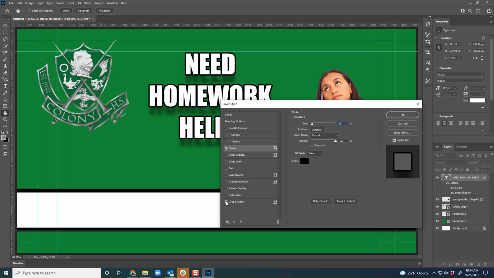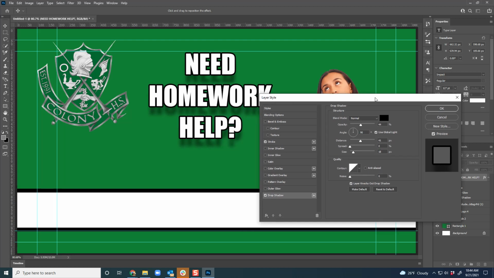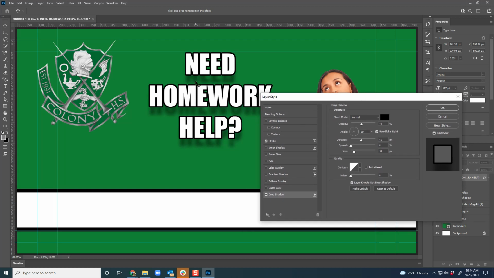You can try other things if you want to drop shadow in addition or instead, or an outer glow, which sometimes looks kind of neat. You can play with that to your heart's delight. There are settings on the other side, so notice the drop shadow is moving straight down. If you want it to go maybe a little bit at an angle, which I think looks good, you can change that, and you can change the perceived distance of the drop shadow from your text, and I'll move that in a little bit. So feel free to play around with some of these layer styles, and then click OK when done.